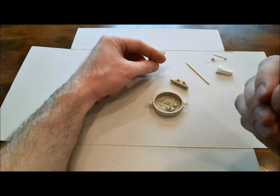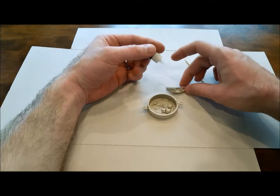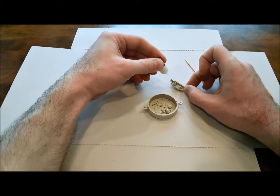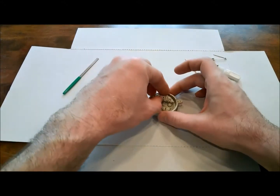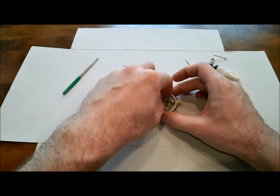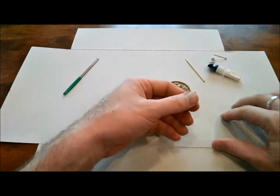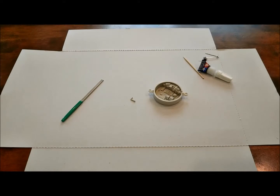Ow. Oh, I just glued the hell out of my thumb there. Holy shit, that sucked. I feel like I almost took some skin off with that. Alright, anyway, get in there. There. That thing better stay. Oh, I've got so much glue on my fingers now. Beautiful. This is going to be fun.